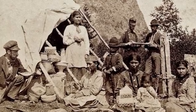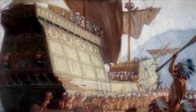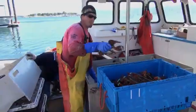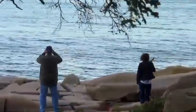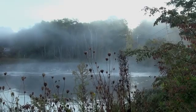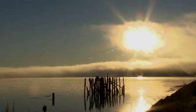From the very first people to live here, the native Wabanaki, the people of the Dawn Land, to the early French explorers, to the men and women who homesteaded the island, to the fishermen who work its coast, to the visitors who experience the park for just a day or a week. For all these people throughout time, Acadia National Park is a mythical place, a place of birth and rebirth. And for all those people who have been here, they too become people of the Dawnland.